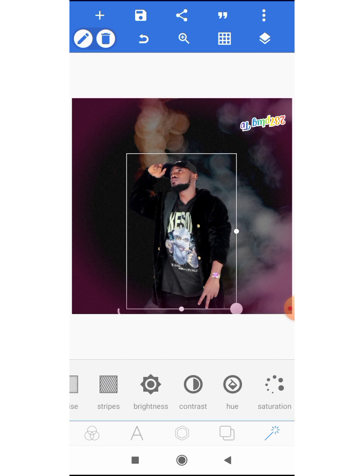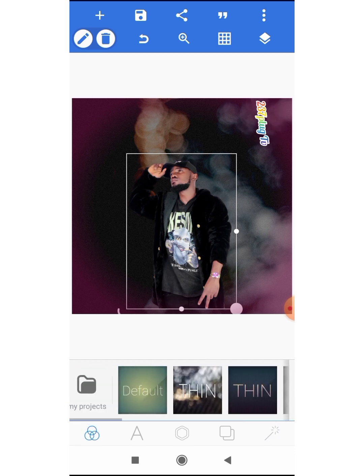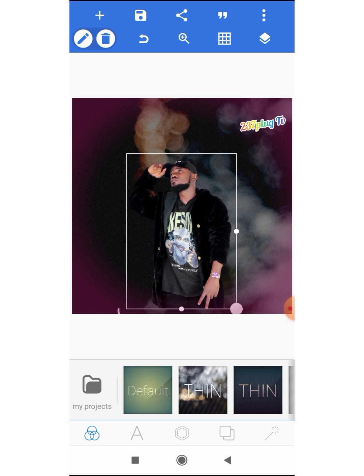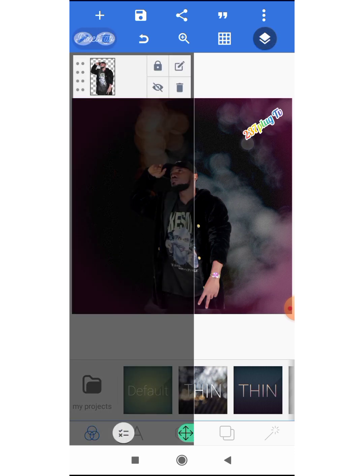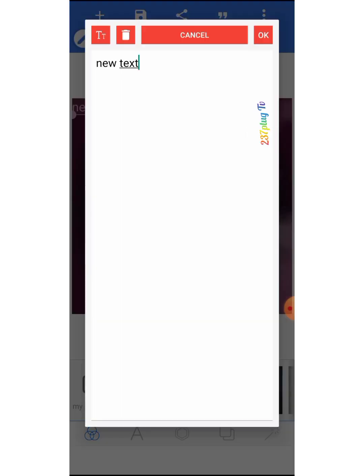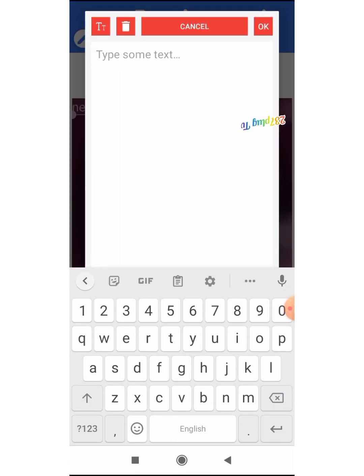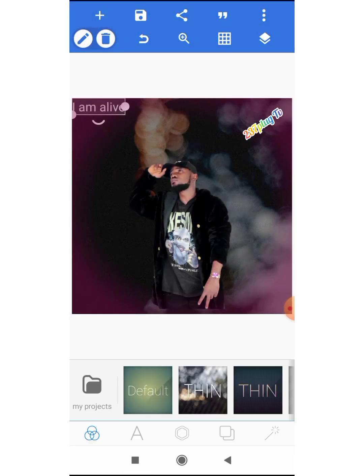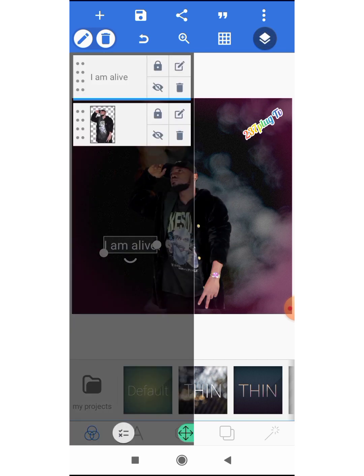Okay, with this done down here, these tools down, we are done with it. You come up here. Here, as you're creating your design, these are the layers. If I add maybe text, it will give me another layer. Let's say I added text, and I edited my text as I am alive, or anything, right? I'm just using any text here for the purpose of the lesson. So if I add text like this, obviously it gives me another layer.